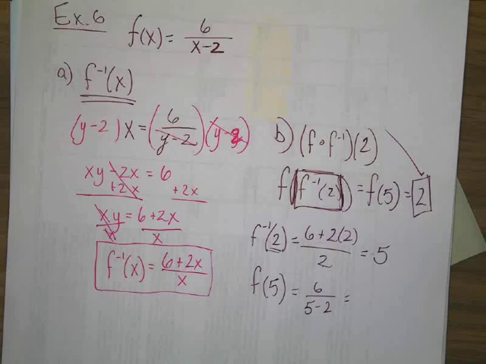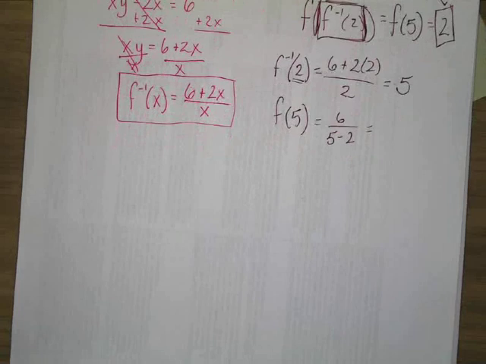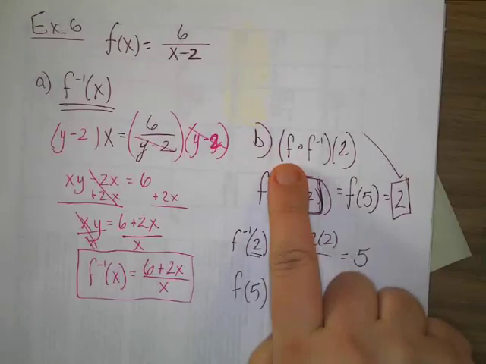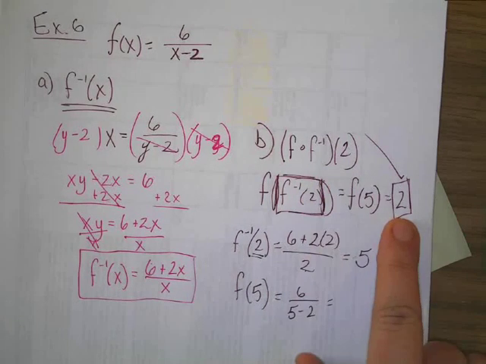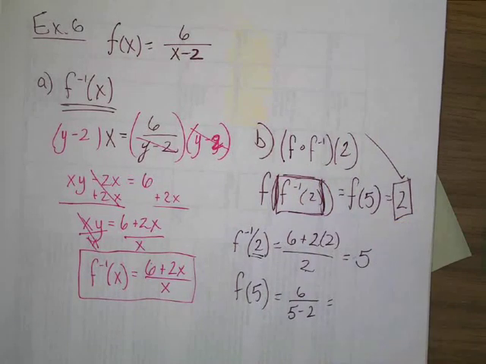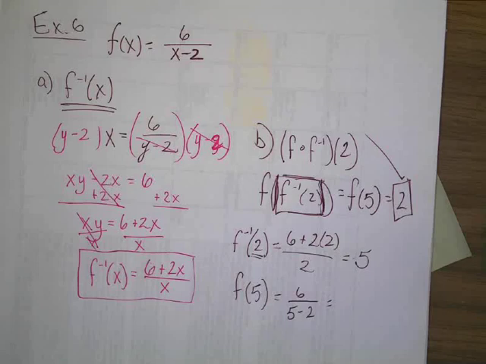Wait, would it always be that number? Like in this instance, it would be 2. I don't know. Let's check. Question. What do you do with that number? That's the answer. For what? F of f inverse at 2. It's equal to 2. But what do you do with that? That's the answer. Don't do anything.